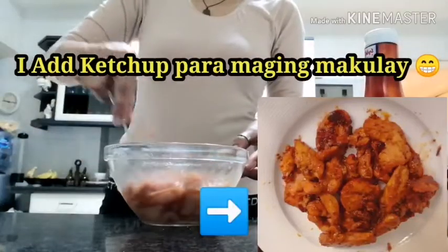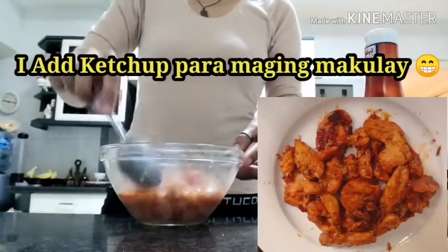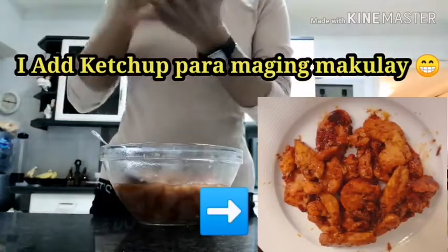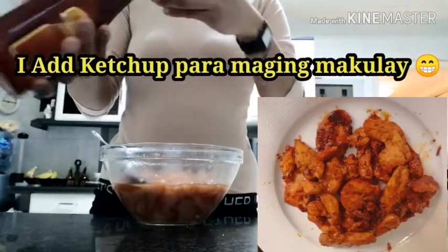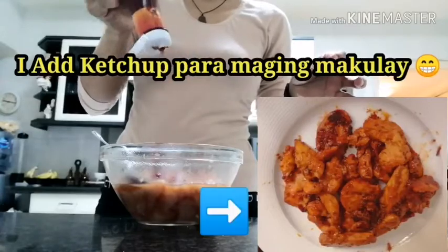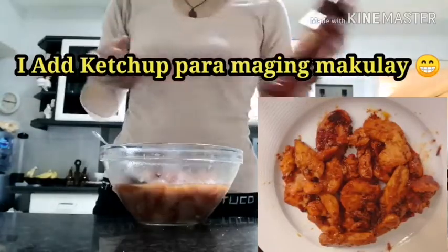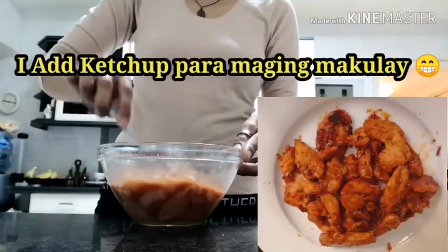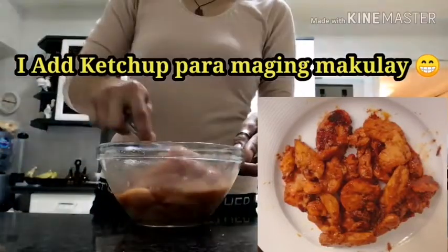And let's add a small amount of ketchup. So guys, unti lang ha, basta magkaroon lang ng kulay kasi matapang masyado yung paprika. So yan, para magpula-pula siya.